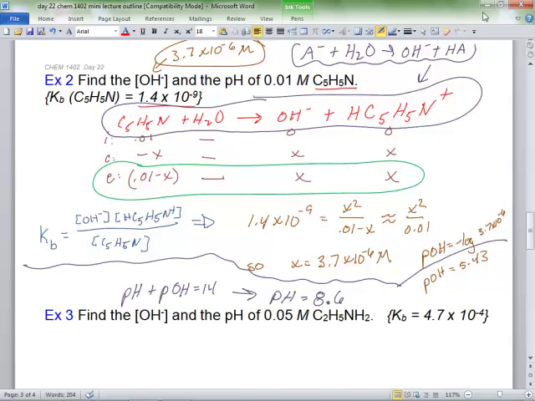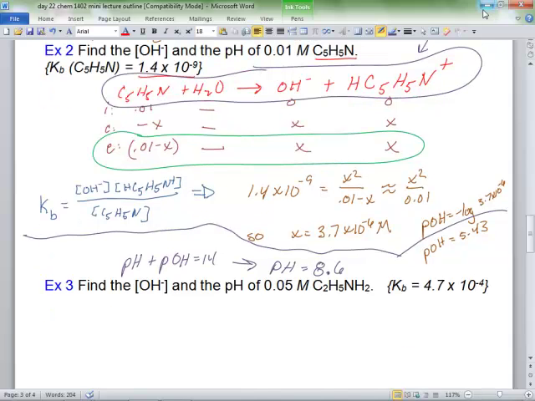Okay, let's see if you can get the answers to number 3 here. Find the hydroxide and pH of 0.05 molar C2H5NH2, and I give you the Kb. I'm sure glad we decided on the 10 to the negative 4. Now, some folks have already noticed that when you do the little shortcut with the 10 to the negative 4, the answers in the back of the book differ by maybe 0.1 or 0.2 in the decimal place. But that's fine. They just did a full quadratic. We're still really, really close.